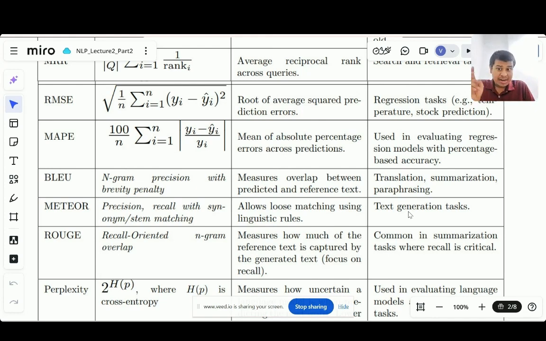Fine, we compare the vectors of these, and then that is how you get this. So you get the probability of different n-grams, how much are they there in the output, and then all of these different probabilities. For one unigram, you'll have a probability p1. For bigram, you'll have a probability p2, and for 3-gram, you'll have a probability p3 and then p4. You take the square root of all of these, p1 into p2 into p3 into p4, and you'll get the BLEU score. Okay, this is one of the ways.